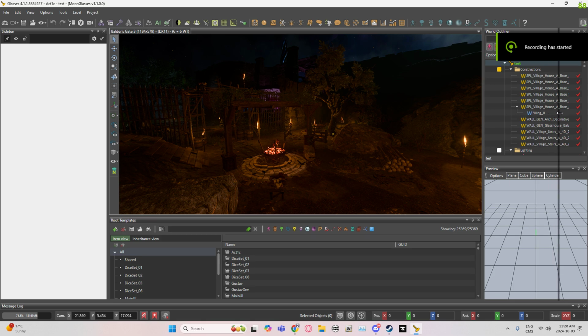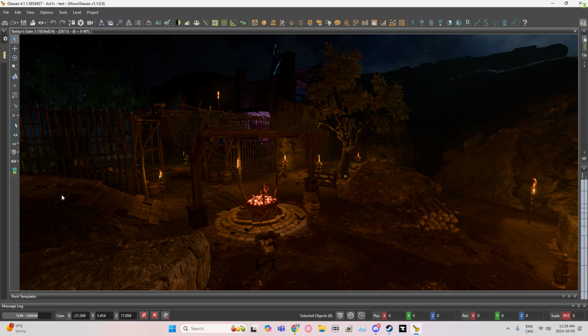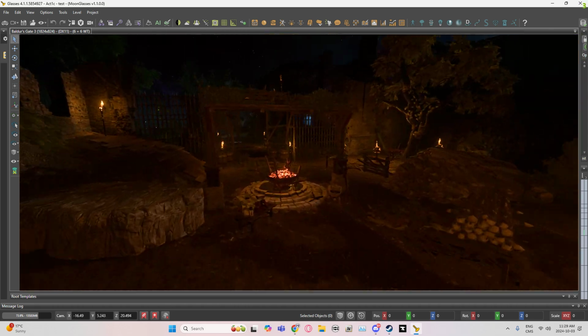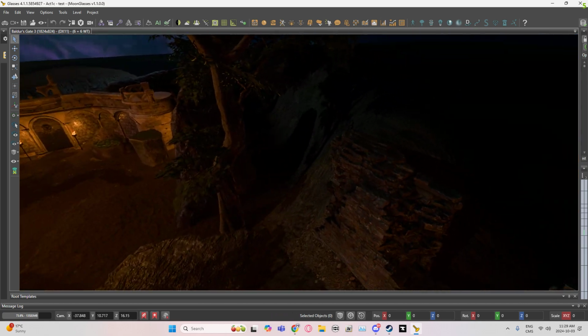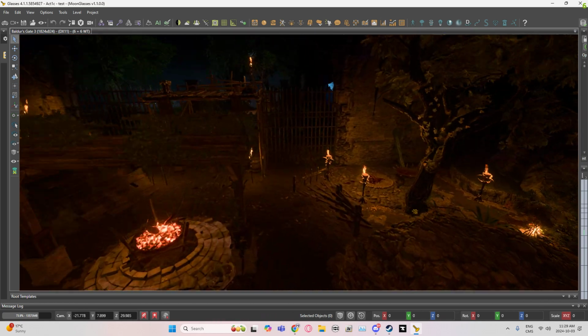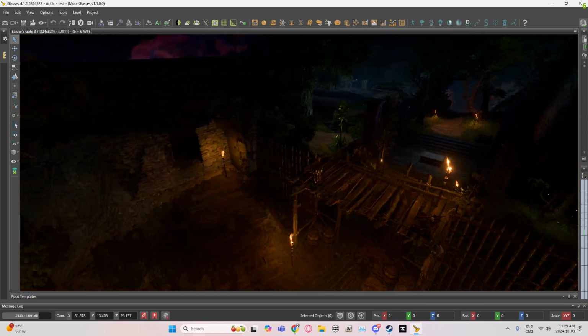This is an overview of the map and the progress I made in it. So this is the goblin camp, of course. We've seen that in one of our first videos. I reworked the lighting a little bit. I haven't really touched this place again.